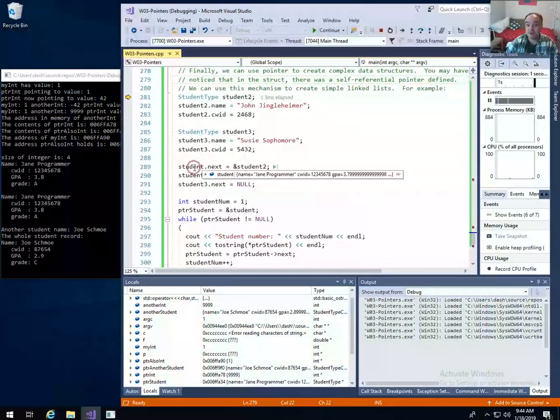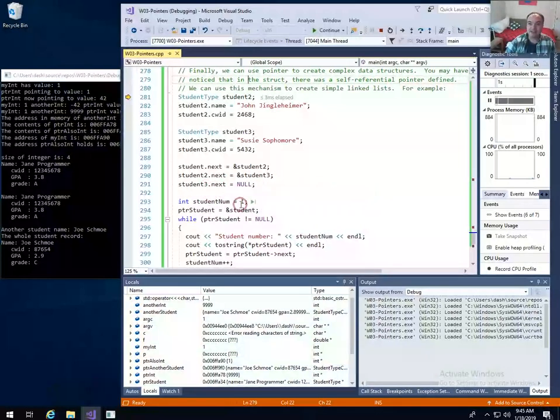My first student that I created up at the top of main here, I will assign the next pointer variable to be the address of student 2. So we just pointed student 1's next field to be pointing to student 2. Likewise, student 2's next field will point to student 3. And this is common for the end of a linked list.